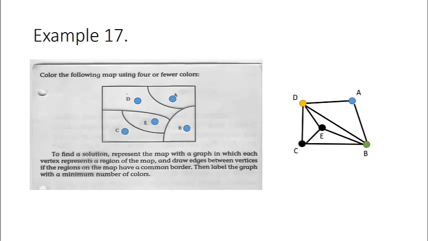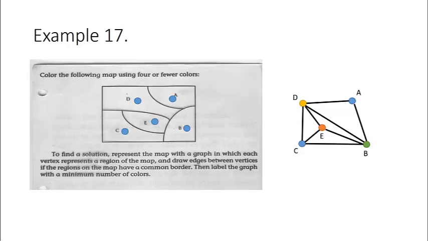I picked yellow. What about vertex C? Vertex C cannot be yellow or green, but it can be blue. So we're able to reuse our original color of blue. Because vertices A and C do not share an edge, they are allowed to have the same color. All right, finally, what about vertex E? It cannot be yellow, blue, or green since it's connected to vertices D, C, and B. Therefore, we will need a fourth color for vertex E. I picked orange.